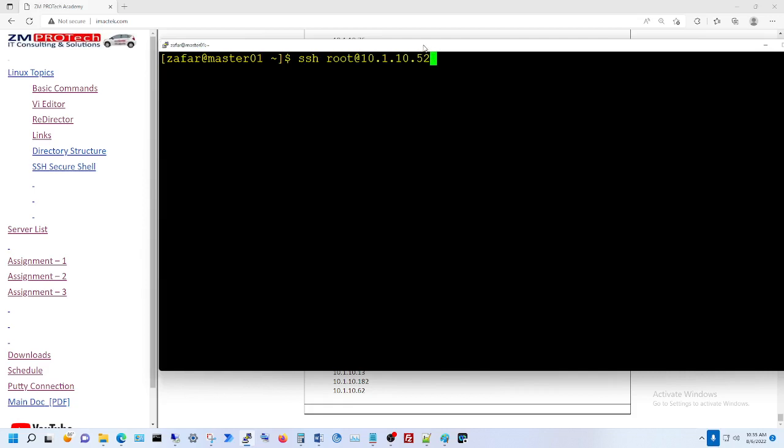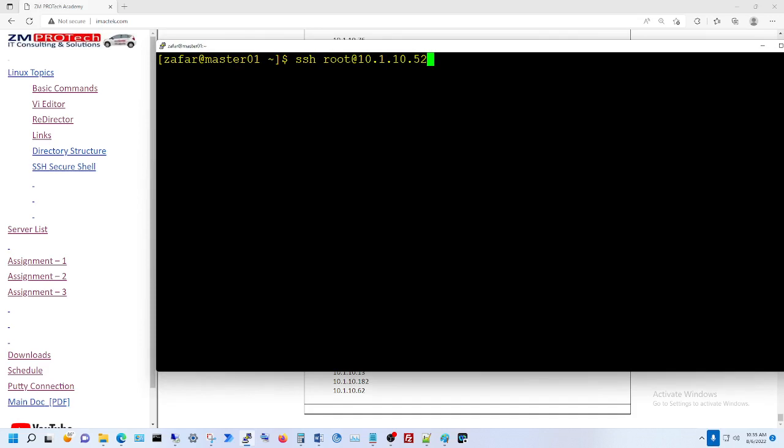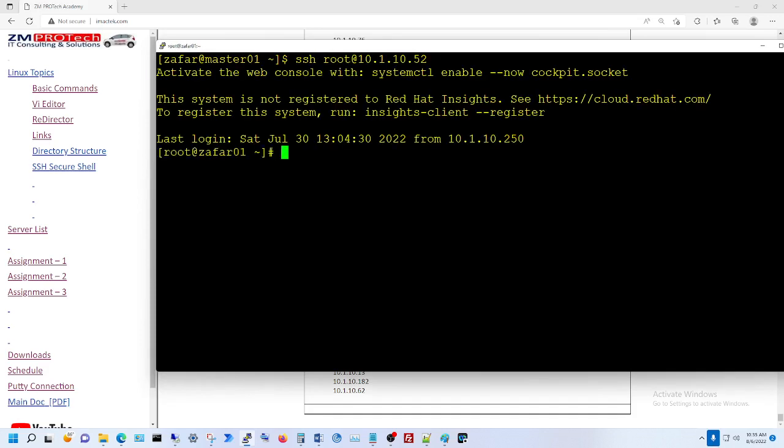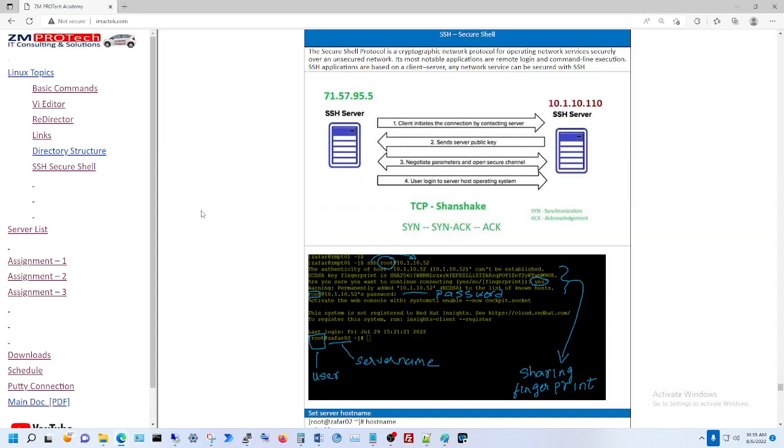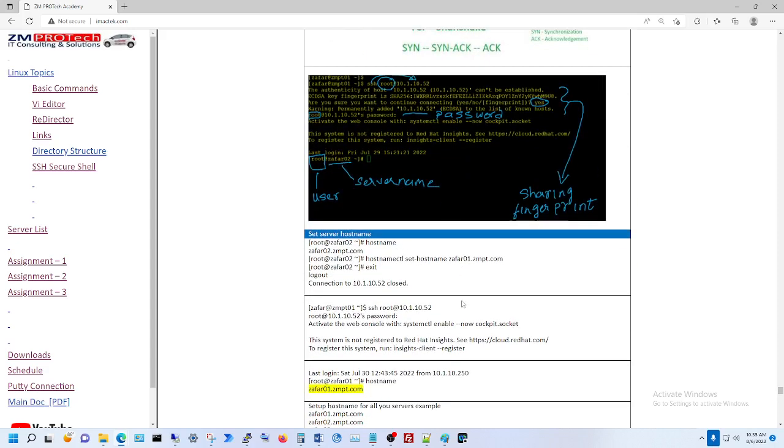Once you do that, you will connect to the server, and see, I'm connected, and I didn't get the password request. You must be wondering why we are connecting without a password. The reason is we have already established the passwordless fingerprint.